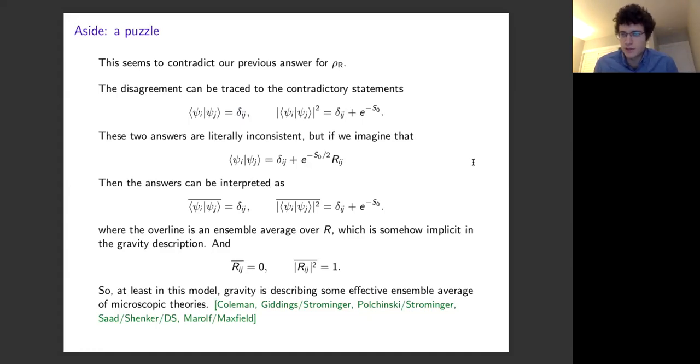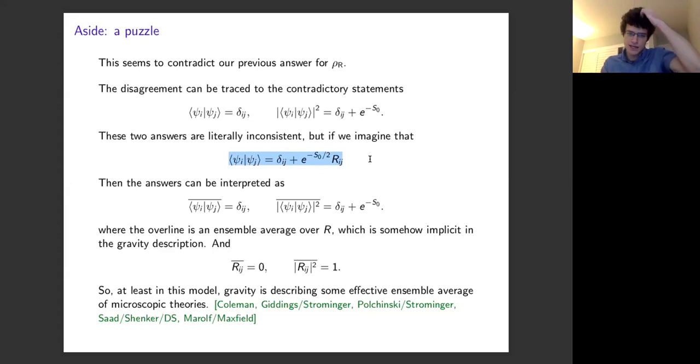So now we have to try to interpret it. This is what gravity told us is the answer to our question. We're supposed to try to interpret the answer. And here's one attempt at an interpretation. Let's imagine that the inner product between these two states is equal to delta ij plus a very small and random term, a small kind of erratic correction. So this is a big piece, and then we have a small correction. Then the formulas that we computed before could be interpreted as ensemble averages of this expression here.